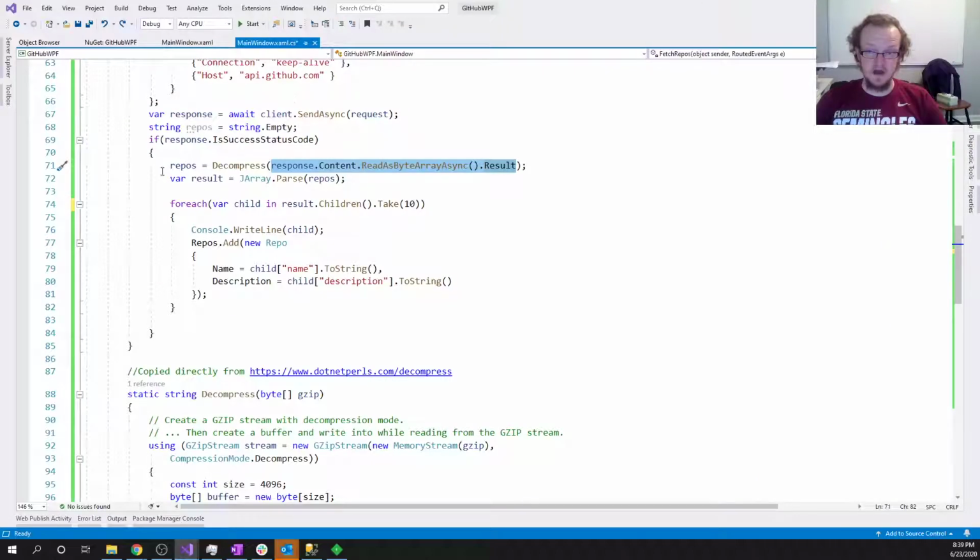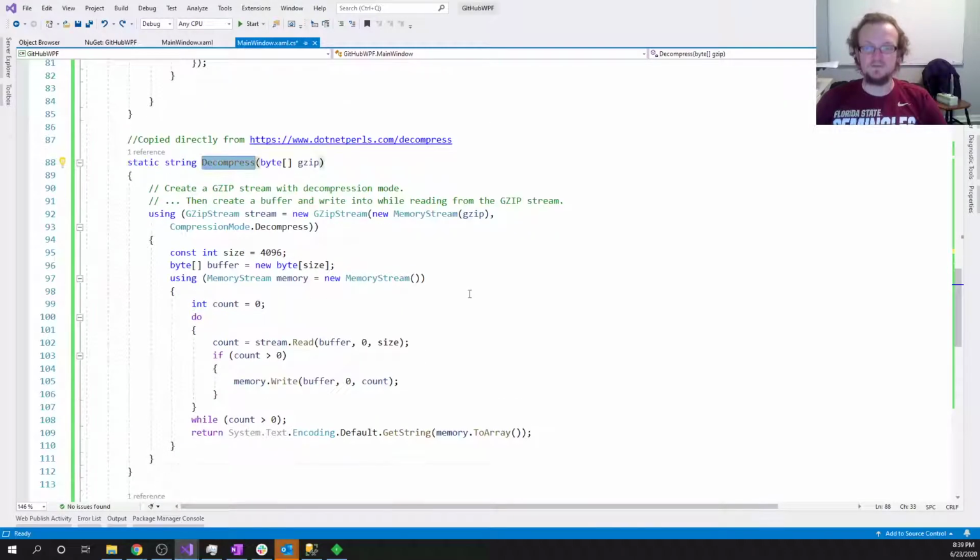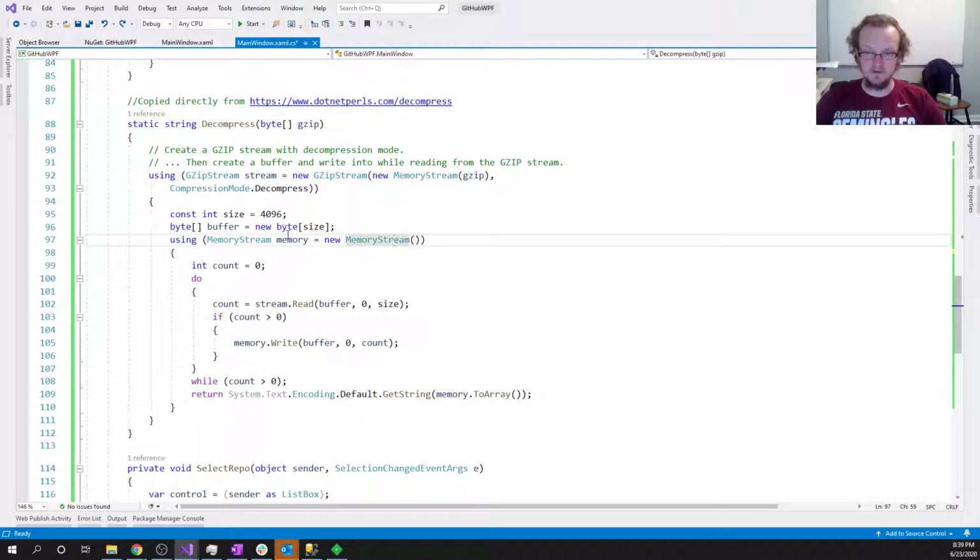This does not. So in order to do that, we have to take the content as a byte array, and then we pass that byte array into decompress, which uses a memory stream to copy that information byte by byte into a base 64 string that is then recapitulated into a human readable string.